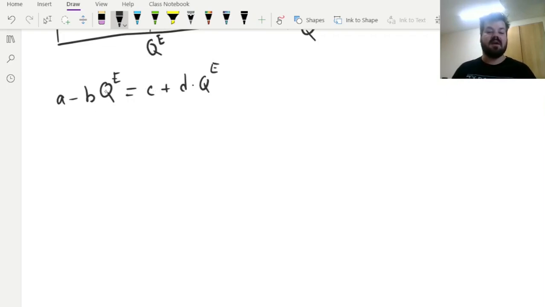Here we can transpose this equation and put C on the left hand side with a negative sign, or subtract C from both sides, and then add B times Q equilibrium to both sides. So here we would have B plus D times the equilibrium quantity, as we can put QE outside of the parentheses. And now we simply need to divide both sides of the equation by B plus D. As we can do that, B and D are positive, so B plus D is positive, it's not equal to zero. So quite comfortably, we extract the equilibrium quantity as A minus C over B plus D.